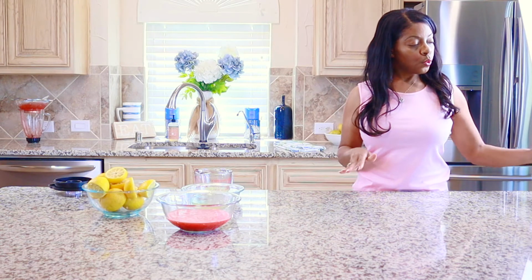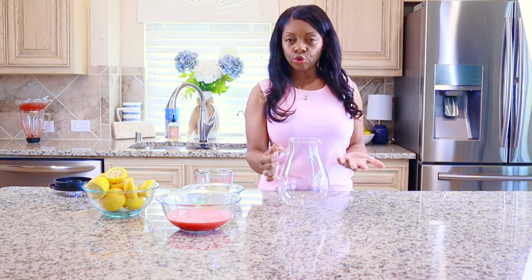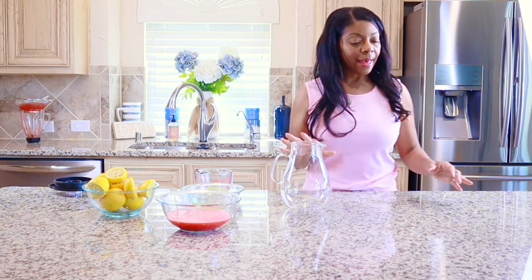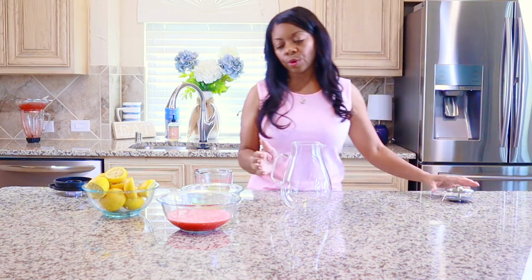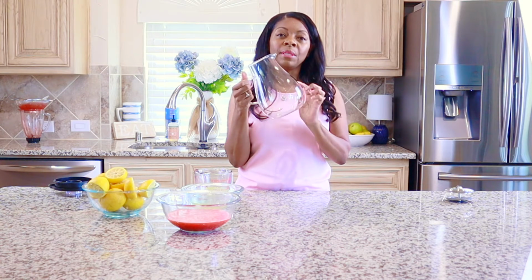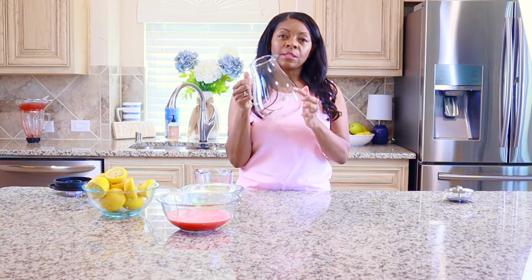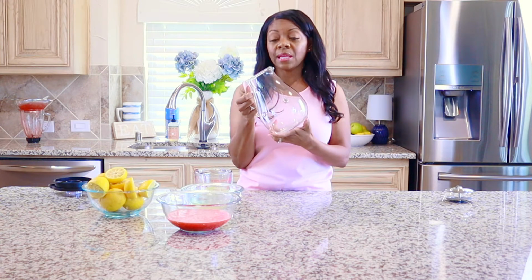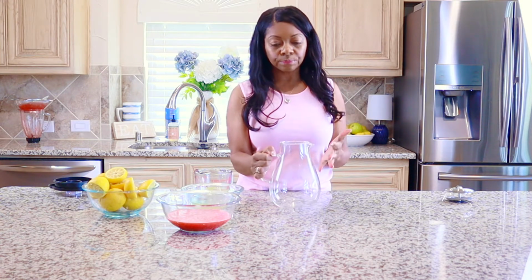So we're going to take whatever container you want. I'm going to use this glass pitcher that I have. This is a glass pitcher, and you can actually pour boiling water in it. You can make tea, there's a lot you can do with this, and I prefer the glass because the plastic ones sometimes leave that residue around when you have lemon. I don't know if you ever had a plastic container and then after a while you have this kind of film inside. So this doesn't do that.